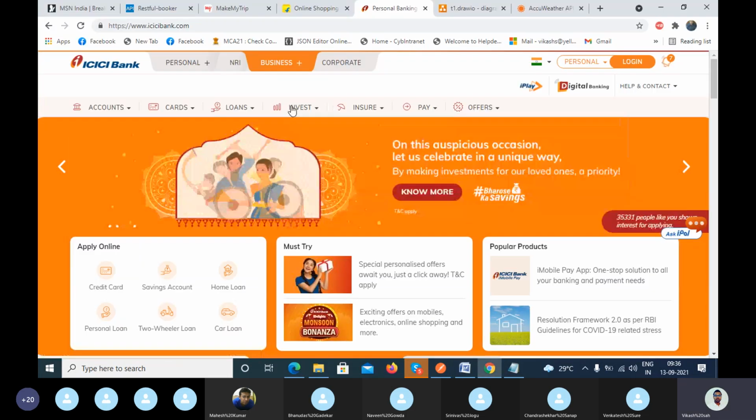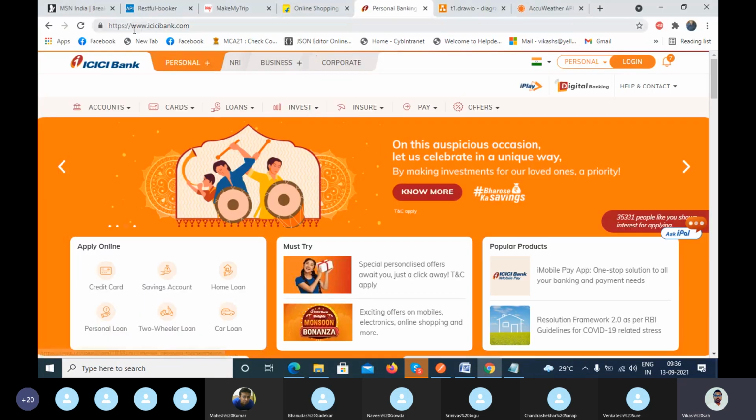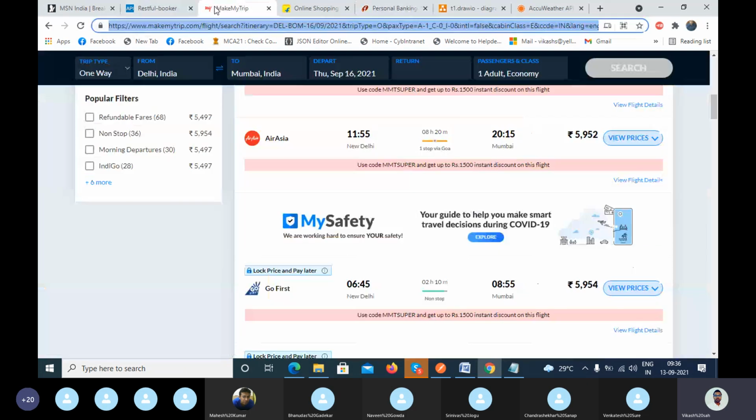Now HTTP is hypertext transfer protocol. HTTP is also one of the mediums. Have you seen that every application uses HTTP? This is known as a protocol.